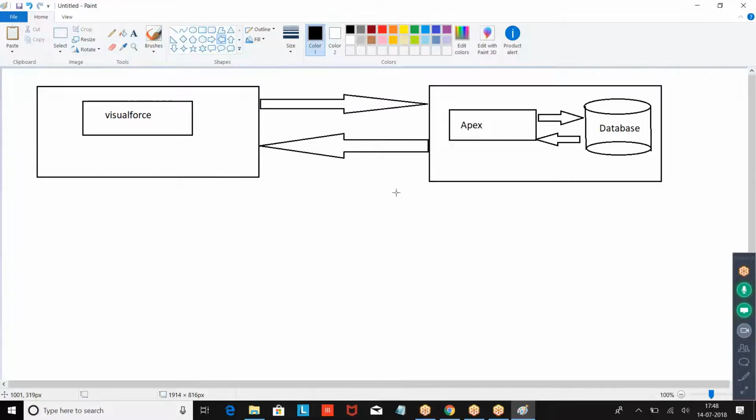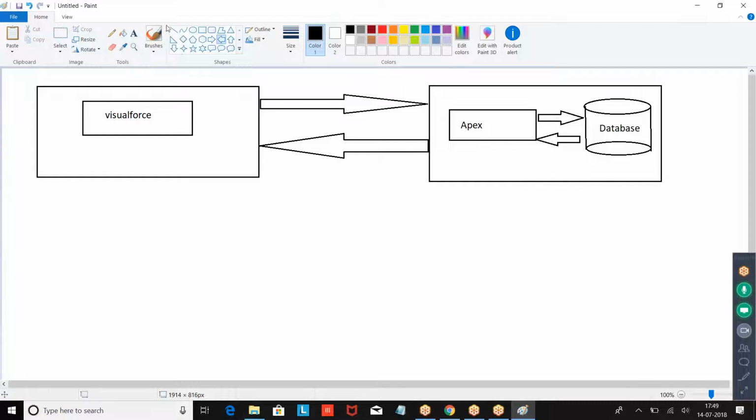In terms of development, Visualforce is the view. I am going to enter the data, it goes to the server, which is an Apex class or a trigger, goes to the Apex, then communicates with the database, performs the operation, and gives back to the user. So any operation you want to perform, it has to go to the server side, perform the operation, and come back.